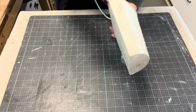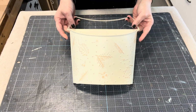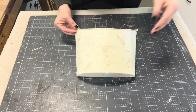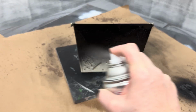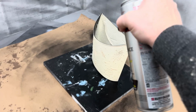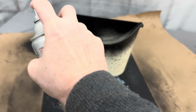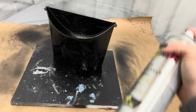Now up next is this, which I believe is a Hallmark Christmas card holder, and I have done these ones in the past here in the channel, and I love when I run across them because they're just fun to paint up, and they're fun to put an arrangement in there, because it already has a chain on it for a hanging system, so it's perfect for that.